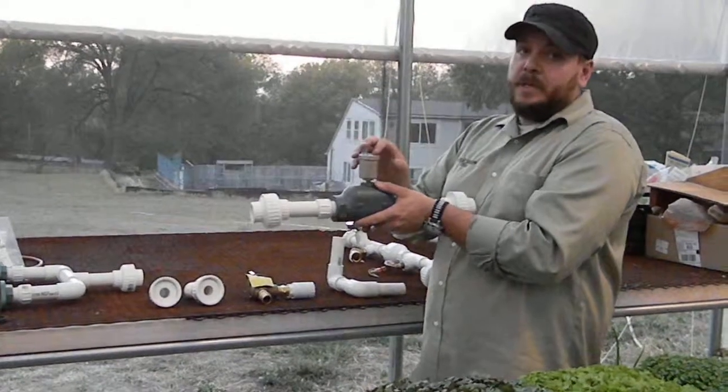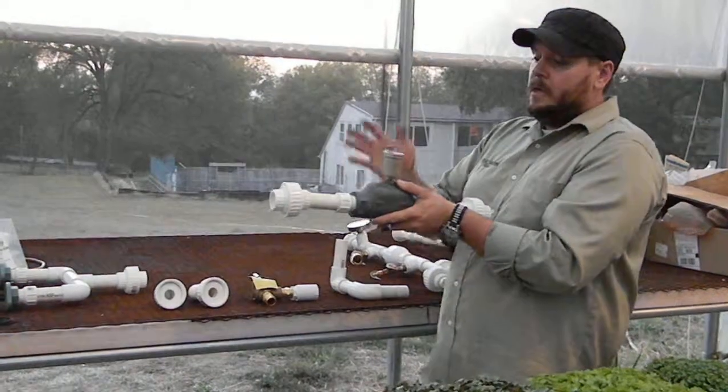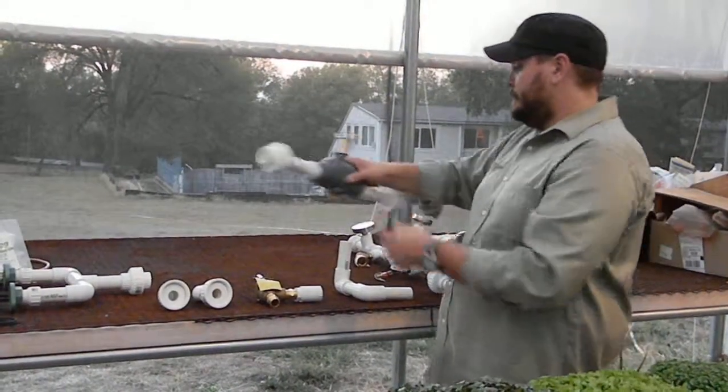This air vent doesn't need to be open the entire time. You just open it when you need to purge the air out of the system, and any other time to get air out of that system. So again, this is basically the air scoop module.